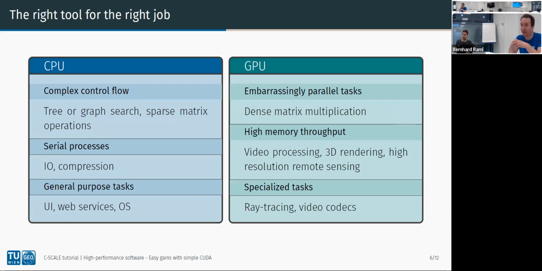Examples for this are tree or graph search or sparse matrix operations. As opposed to that, if you have what we call an embarrassingly parallel task, just lots of simple calculations which are more or less independent from each other and don't branch, like multiplying large dense matrices together, it's more suited to a GPU task.